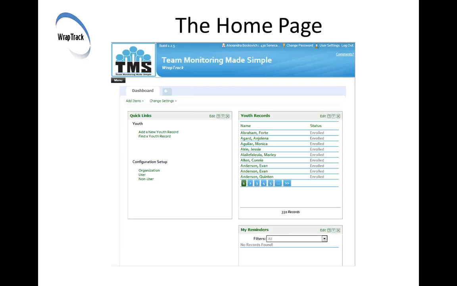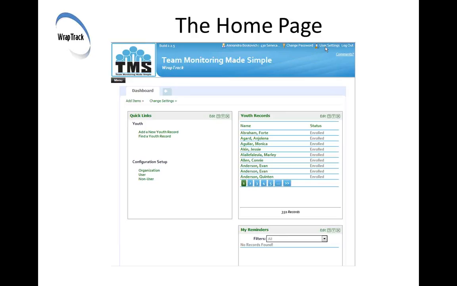So we're looking at the home page right here, and you can see that at the very top, it tells you, okay, this is who's logged in, this is their organization. Here's where you can change your password if you'd like to do it more frequently than every 60 days. And additionally, here's some user settings. In the user settings, and when we actually go into the live site, I'll show this a little bit better, this is where you're going to be able to adjust that inactivity period, as well as a few other things, updating your email address, for example, if you need to do that, some of that information.